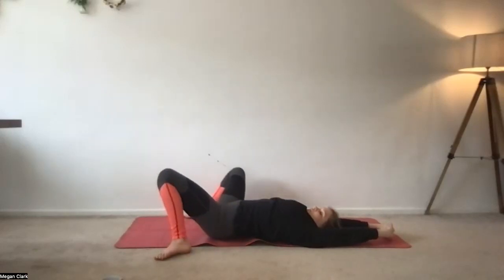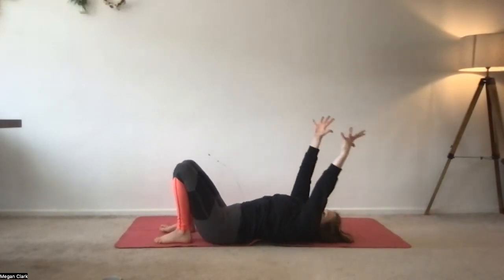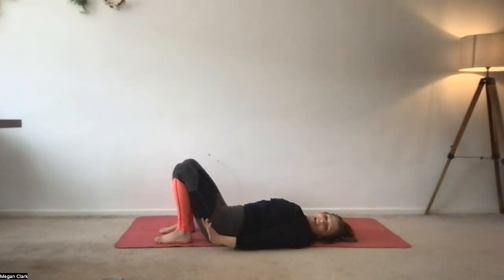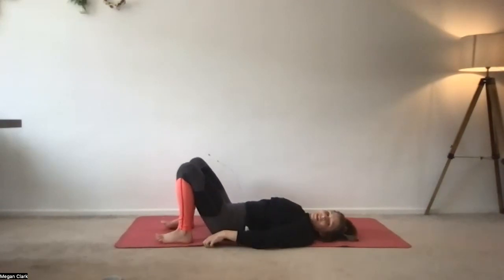Relax the face slowly. Bring the knees back to center. Wiggle the feet so that they're in line with the hips and reach the hands up towards the ceiling and down. Really nice work. Good job. We're going to do just a little bit more core work from here.